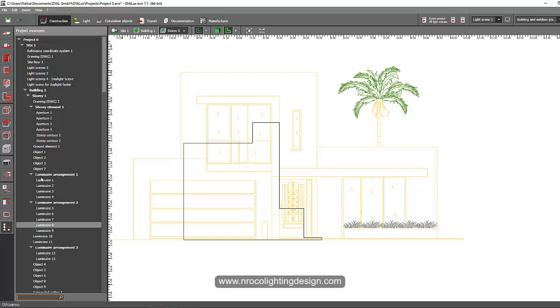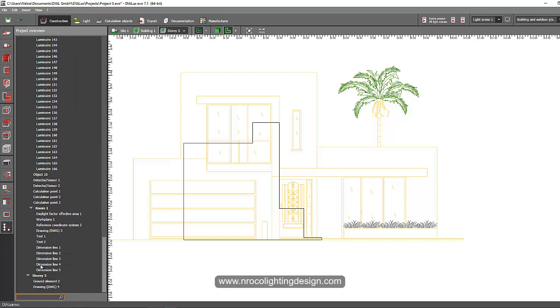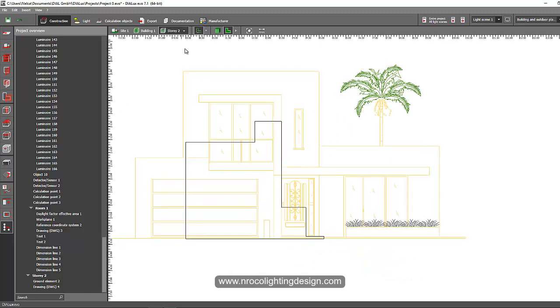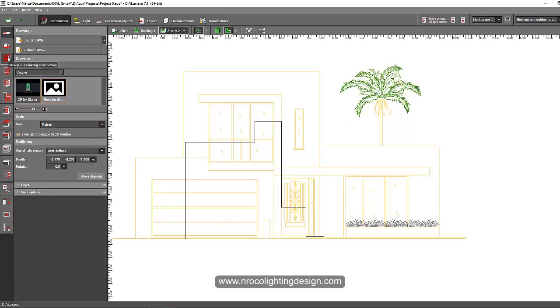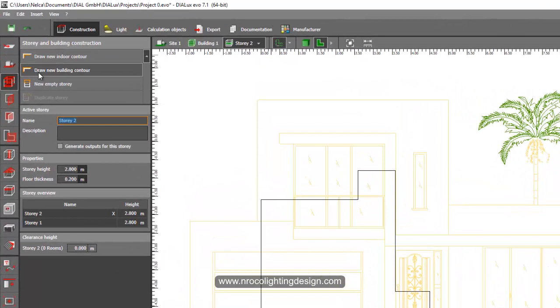You can rename the story 3 by clicking in this 3 tab, and then just double click it and say story 2. And now you have your story 1 and story 2 here. So once you inserted your CAD file, all you need to do is go back to your story 2 tab, and then your new empty story, and then you will say draw new building contour.